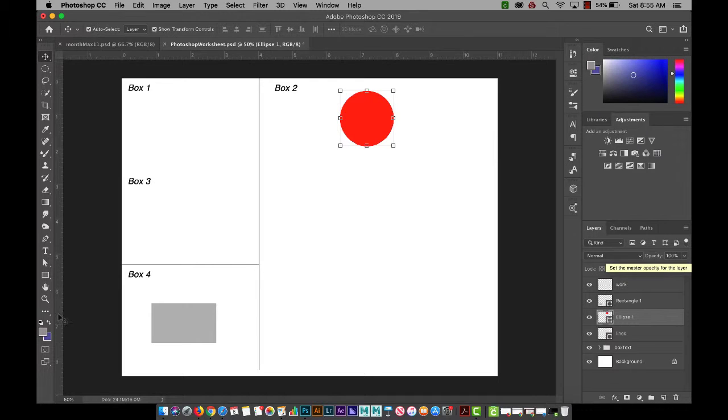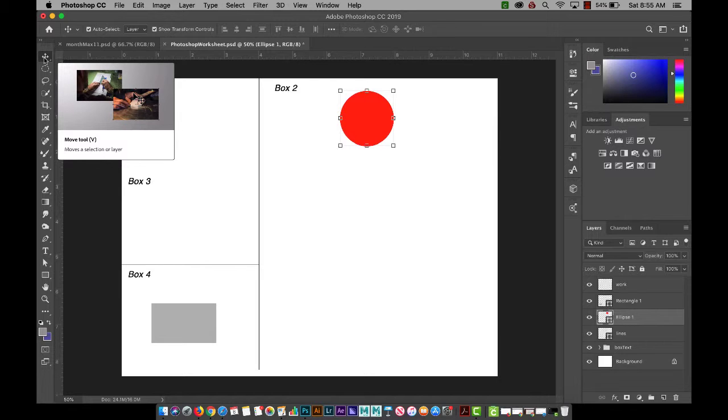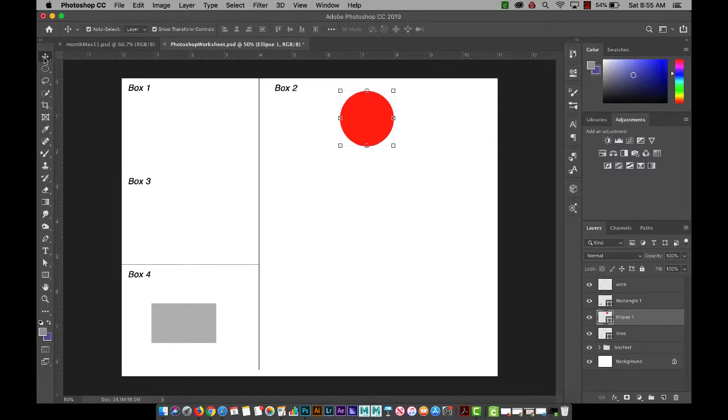Okay, so over here, we have your toolbar. If you are brand new to Photoshop, this can seem a little overwhelming, but again, if you hold your mouse over it, it'll tell you what it does and show a little quick video of how it actually works. So pretty cool. Your move tool is hotkey V. I would get really used to using the hotkey for move. It's going to be really beneficial in the long run. You don't have to keep toggling to click over.